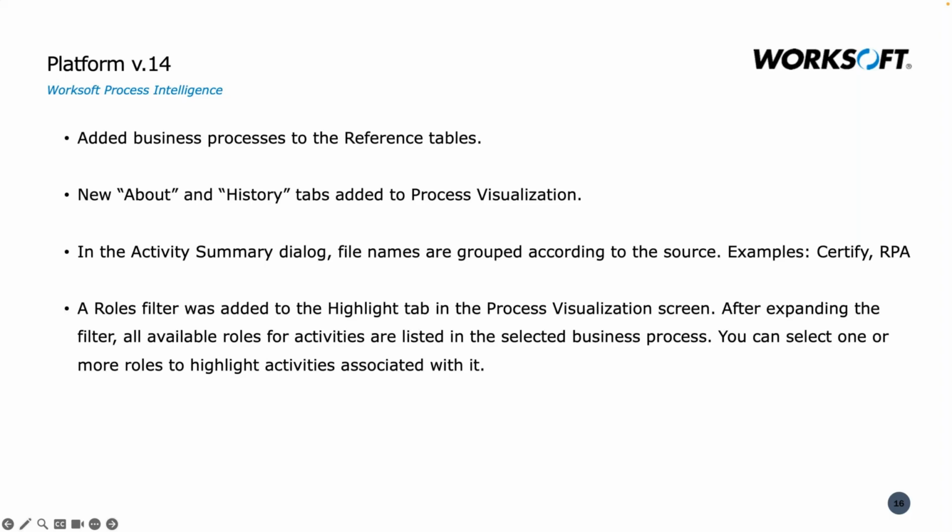Again, in getting a better understanding of where the data and the information that is being used to generate the views is coming from, you can take a look at the activity summary, and we've added that grouping based upon the data source. So again, you can understand what are the sources of information that are being utilized to present this view and enable you to make those decisions on what to automate next, or where are the low-hanging fruit.